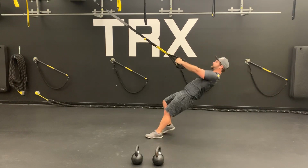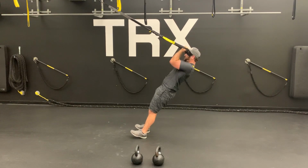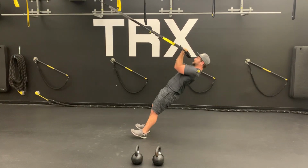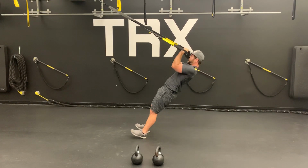If you feel like you can take your feet together, or even in a little bit closer, do so. Squeeze and hold, bring it down. Squeeze, hold, woo! Bring it down. Let's get one more in there. Big squeeze, big hold.